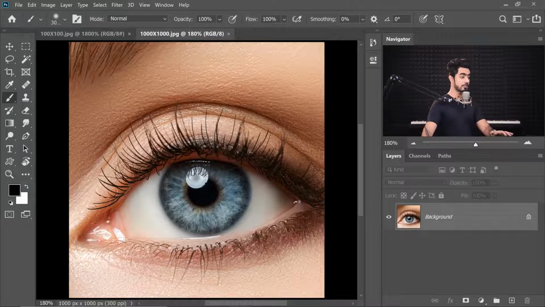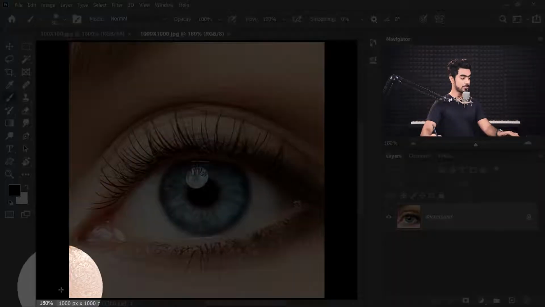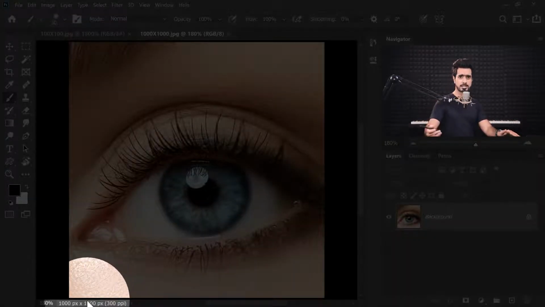So how does the resolution affect image quality? As we just learned, the more the resolution, the more the number of pixels. And the more the number of pixels, the more information there is. Let me share with you an example. So have a look at this image. This image of an eye has 1 million pixels. And how can we say that? Look at the dimension of the video. 1000 by 1000, multiply that. 1 million pixels or 1 megapixel.